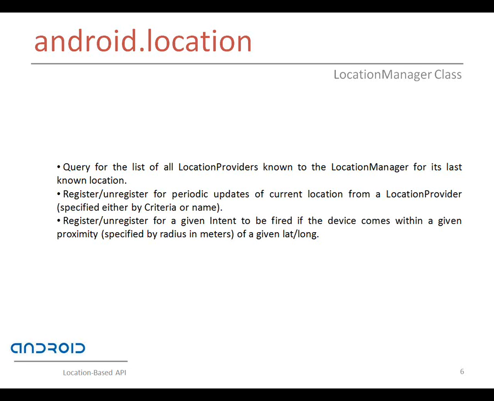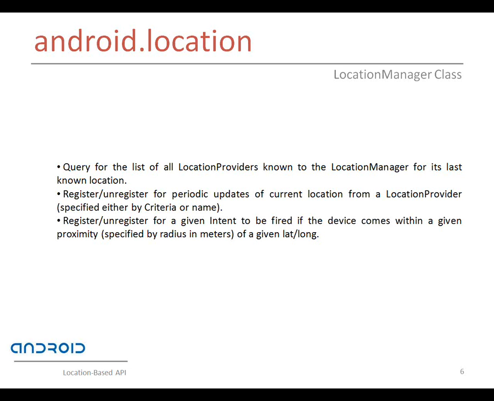At runtime, you will need to query for the list of providers available and then use the most suitable one. Or, it can often be advantageous to fall back to the less accurate provider if your first choice is not available or enabled. The most common provider, and the only one available in the emulator, not in the device, only available in the emulator, is LocationManager.GPS_PROVIDER, which uses the GPS receiver.